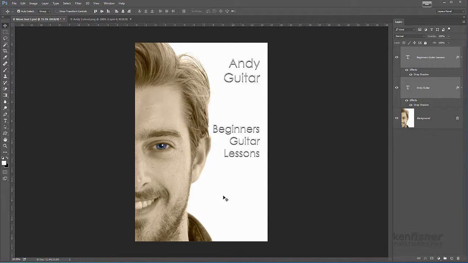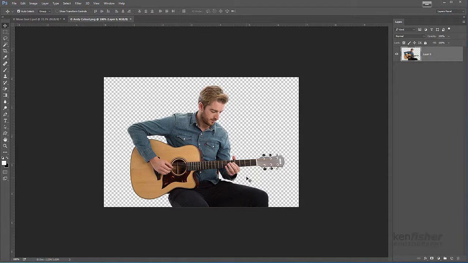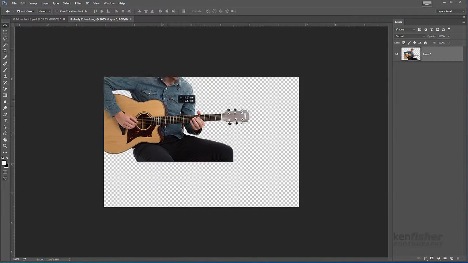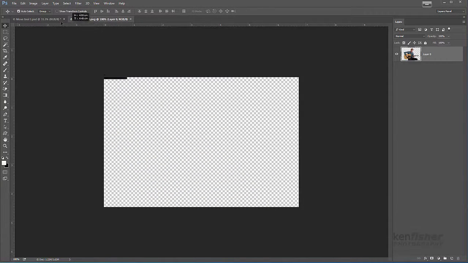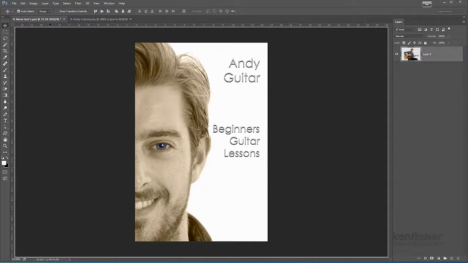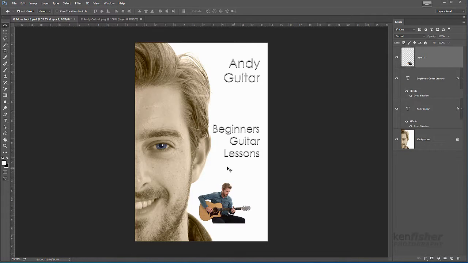Right, I've got a bit of a space down here, so what can I put in there? Oh well, let's see. I've got another image of Andy which I've cut out, showing him strumming and doing his stuff. And again, I've got the Move tool, so I'm going to click in the image and drag it, pause over that tab, and then drag it back and drop it into position. You can see I've still got the Move tool. I haven't got to select it again. I'm just going to drag that down and put it on the bottom somewhere.